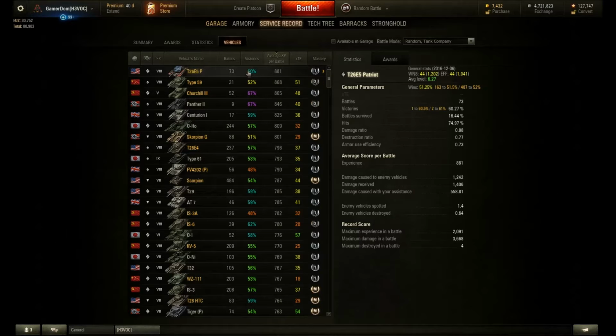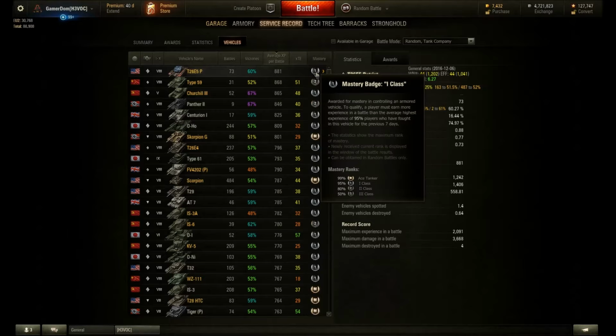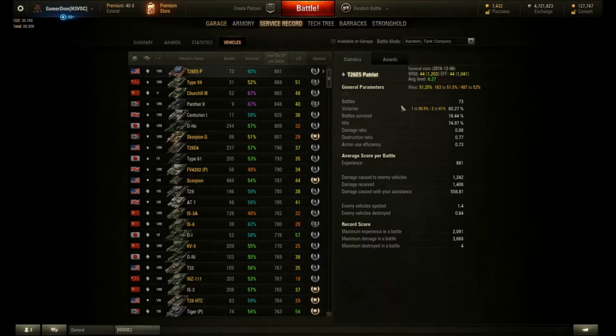I have a win rate of 60% and an average XP per game of 881. That's just ridiculous. I've only mastered it to the first class. I've not actually ace tanked it either. So 73 battles, 60.27% victories. Only survived 16% of them, so I tend to go a bit balls deep in with it.